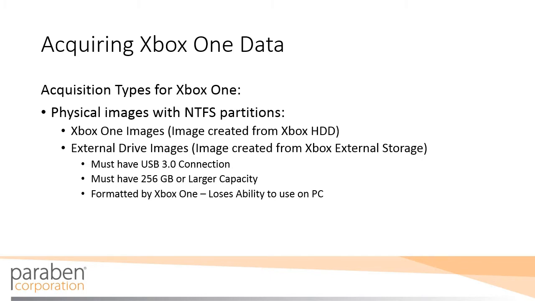For external storage devices for Xbox Ones, there are some rules. They are formatted, again, with the Xbox One, similar to the way you format Xbox 360 data. But when users format these drives, they must have USB connections, USB 3.0, and they must be at least 256 gigabytes in size or larger. So there doesn't seem to be a limit on the size, but there definitely is a size limit on how small they can be. Once they are formatted by Xbox One for Xbox One data storage, they lose their ability to connect to a PC.